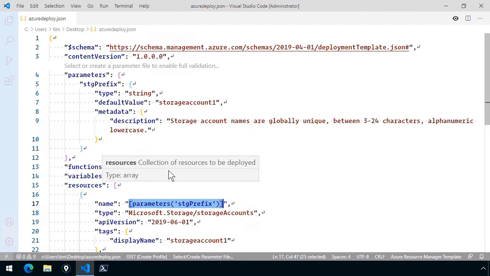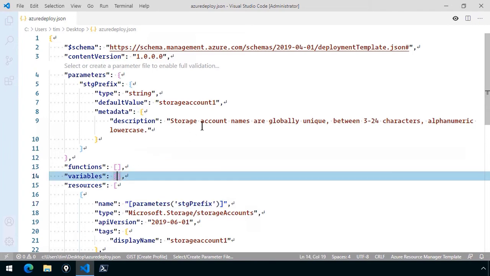And remember, we're hyper-focusing. We're not going to walk through a full deployment here. We're just going to look at the proven practice of catching your input data during deployment or at deployment time via parameters, but we're actually going to handle this storage prefix parameter in the variables section.